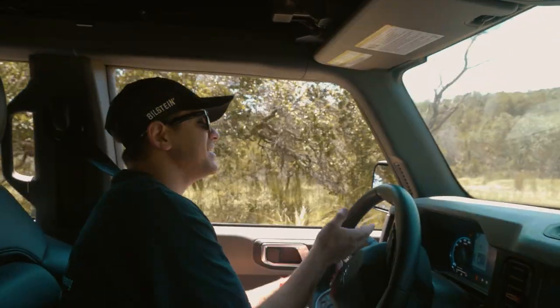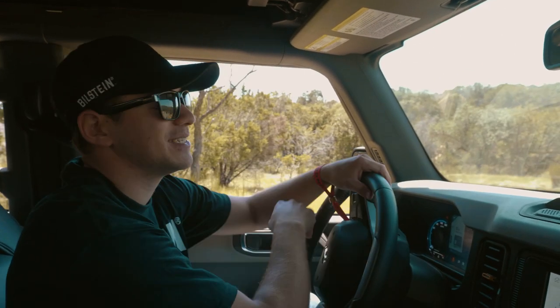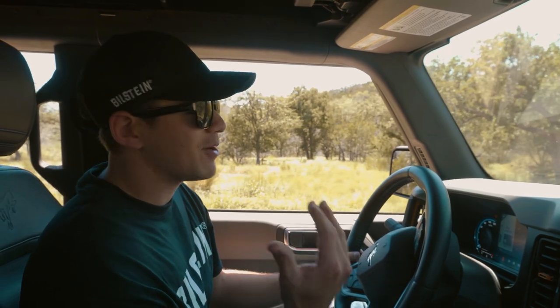So, things that this thing definitely beats a 1976 Ford Bronco is those creature comforts. We talked about it in the Sport versus Pitbull video. You don't have to get out to engage your lockers. You don't have to get out to do your locking hubs. It's like, everything is so easy, and my four-wheel drive on my Bronco always pops out of gear, but here it's just smooth sailing. I cannot stress enough how amazing that is.